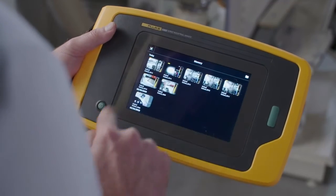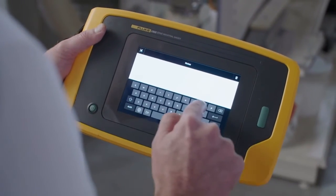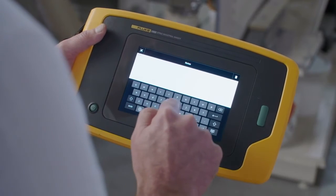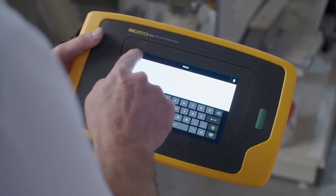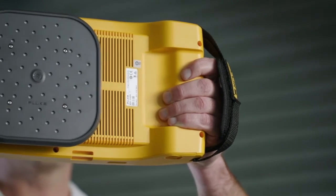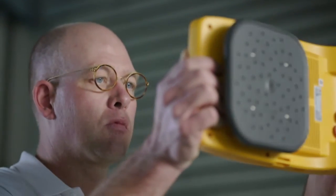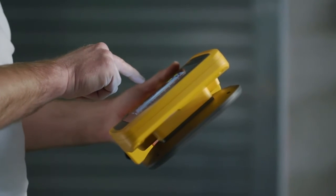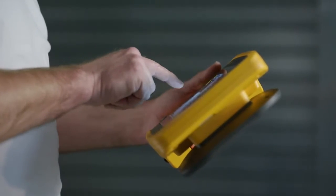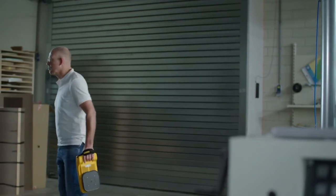The ii900 is very easy to use, and anyone in the maintenance team can use it, even without training. Because of this, we've seen inspection rounds go 5 to 10 times faster. Not only is the Fluke ii900 a tool that can be used by anyone, anytime, it also helps you avoid unplanned downtime, eliminate safety risks, help carbon footprint reduction, improve your energy efficiency, and last but not the least, make significant energy cost savings for your company.